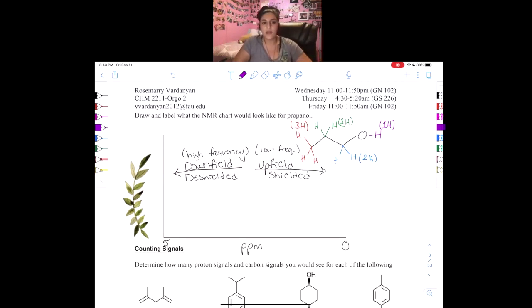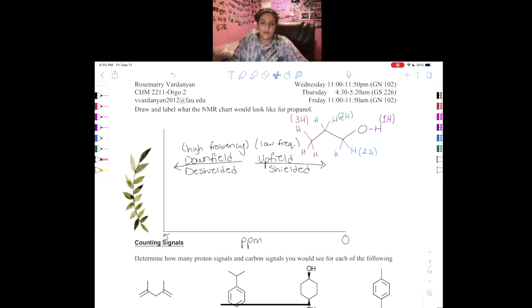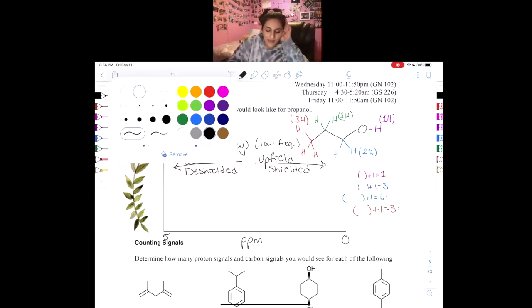So as we can see, this oxygen is between the hydrogen and any other possible neighbors. So we know that we are going to use the n+1 rule when finding the multiplicity. So I'm going to go ahead and put that here for you. And as I said, we're going to start with the purple one. So I actually realized they were color-coded incorrectly, so I went ahead and fixed that for you guys.